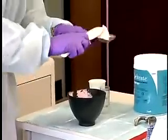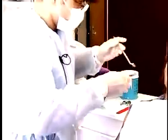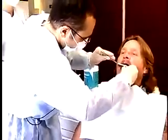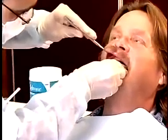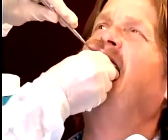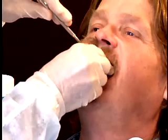Then load it into the stock tray. Stand in front of the patient and place the tray at the left corner of the mouth. Reflect the right corner of the mouth with a mouth mirror. Seat the loaded tray posteriorly first, then push slowly to the front so that the alginate flows anteriorly.